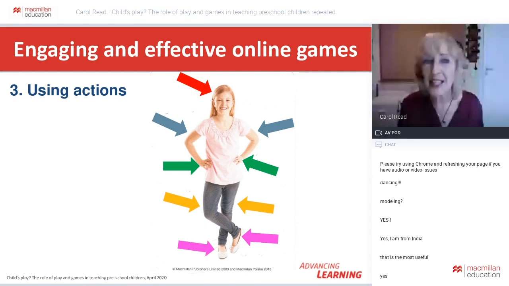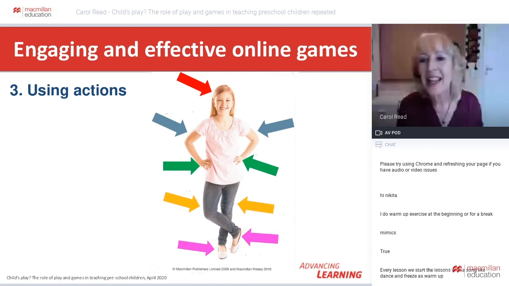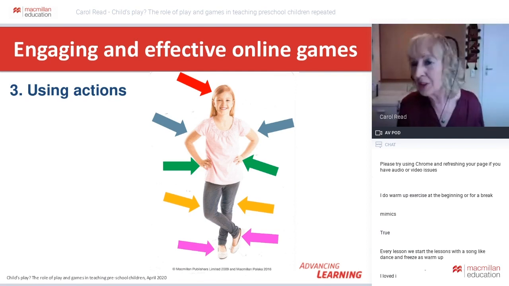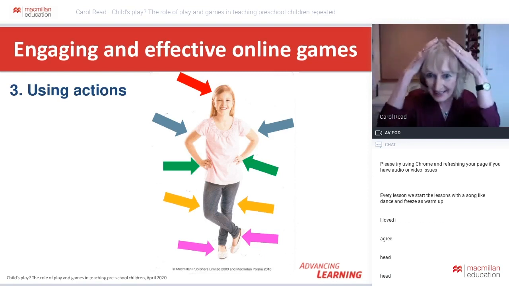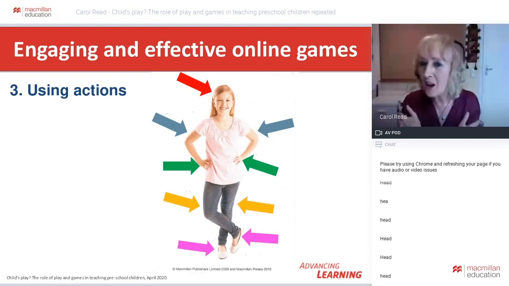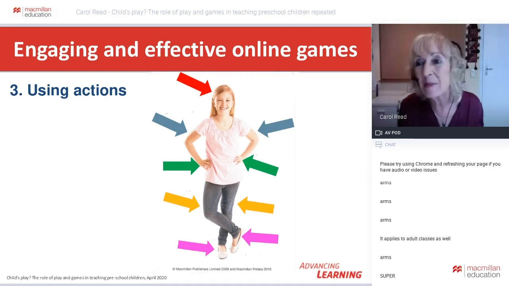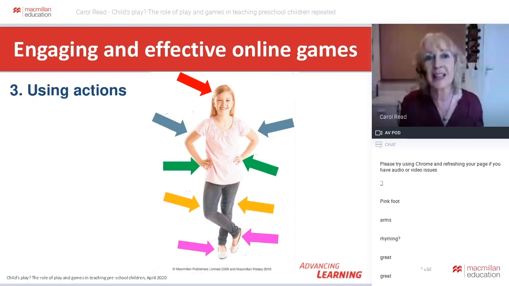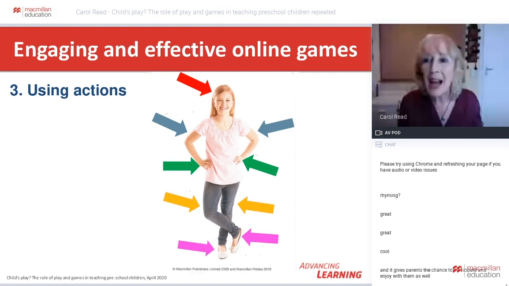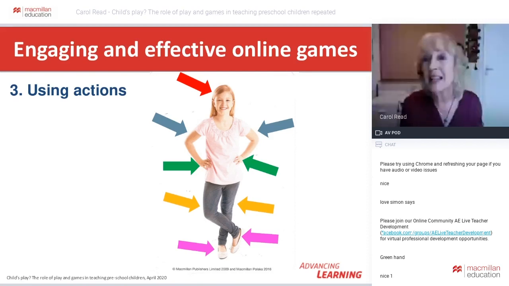So for example, with the image that you've got here, I might say the colour that children know, and children name and touch that part of the body. So for example, you can do this at home, although I can't check, okay, I say red and the children go head, okay, I say blue and they go arms, for example. We can also play an action game, a kind of Simon Says game, using the puppet, as we talked about before, or we might also do a cumulative action game. Cumulative, whereby the actions get repeated and added to each time. And this also can be made rhythmic. So for example, we might say, move your head.